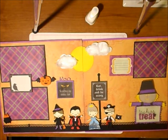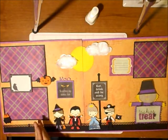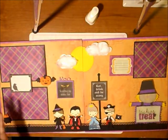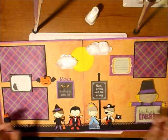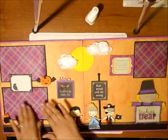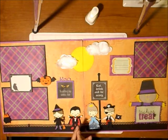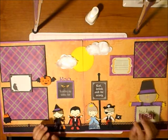In hindsight, I would probably try to do some of these pictures vertically, so like a 6x4 going long ways this way. A lot of times when you're taking pictures of your kids' costumes or anyone's costume, really, you're focusing on a long frame rather than a horizontal one. But I still think it ended up being all right, especially if your kids are going out trick or treating with their friends, there's a group of them. You can take a picture of them, and it'll probably be a really cute memento.